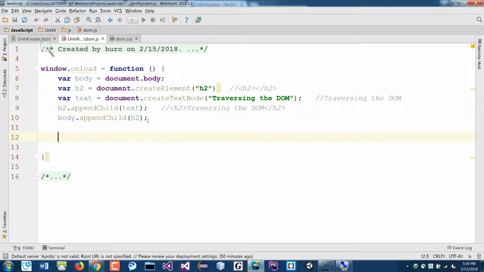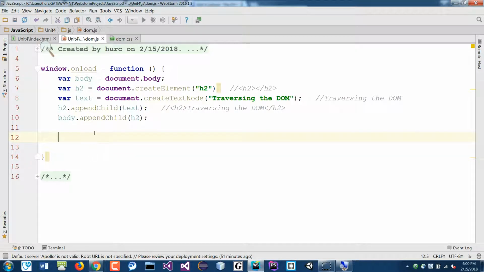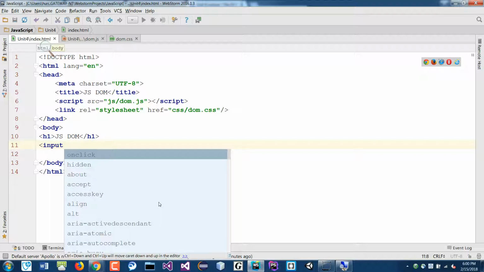We could continue building this if you want, or we could maybe go into the HTML file here and add a button, right? And the input tag, so we can input some data. We'll use that to generate some paragraph tags automatically in this code, and then we can make those also clickable. So here, instead of having the script do it for us, we could have that done all in the script if you want, but that's going to take too much time. So I'm going to go in here, and we're just going to put the input tag in here to read some input from the user.